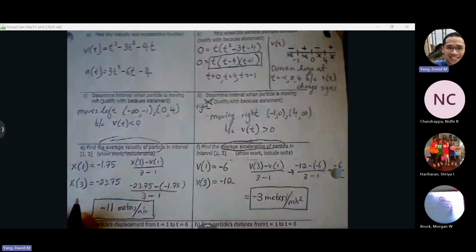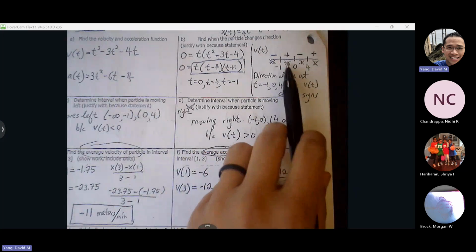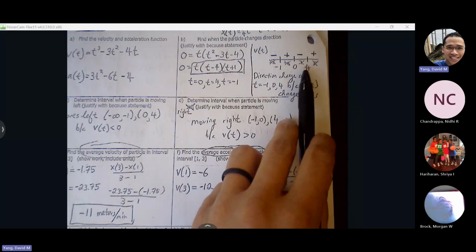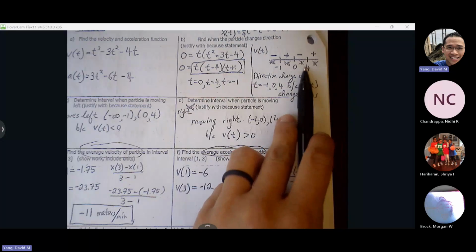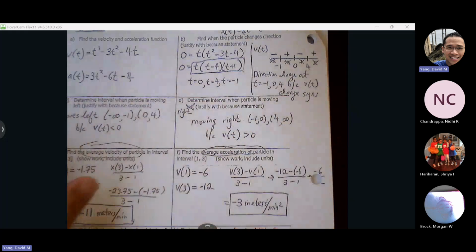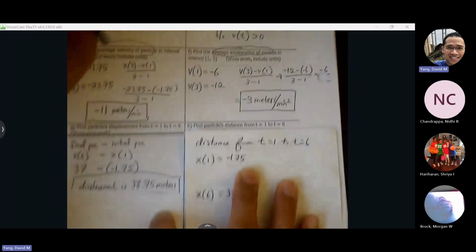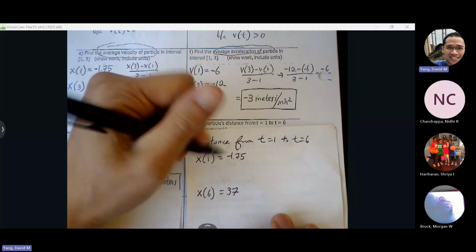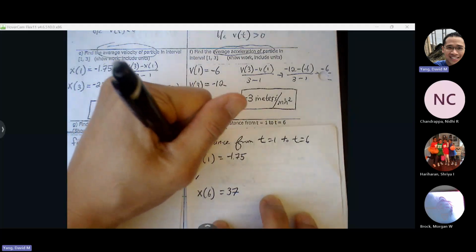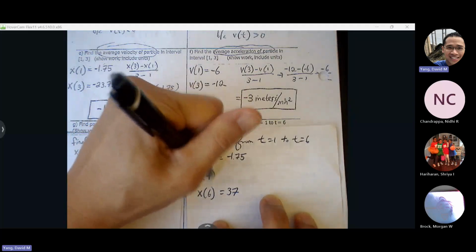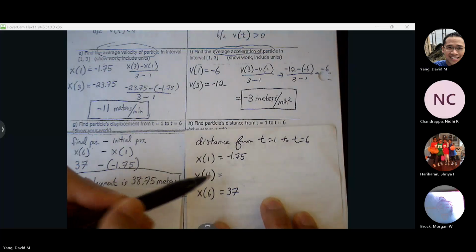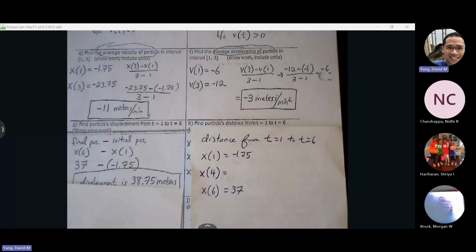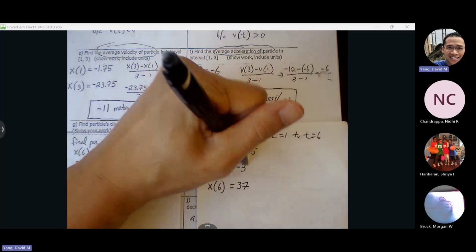And the way we can determine change in direction is we go back to our velocity sign line and ask, is there a change in direction somewhere between t equals 1 and t equals 6? Yes. So we include the location at 4. Now, that's the only time we use the velocity function, just to pull that information. Otherwise, everything else is still stored at the position level. So the position at 4 is negative 31.